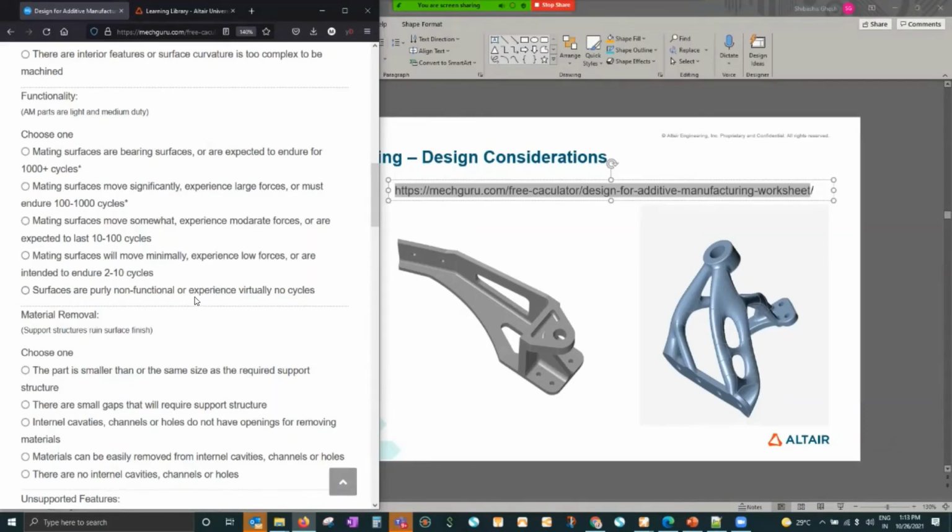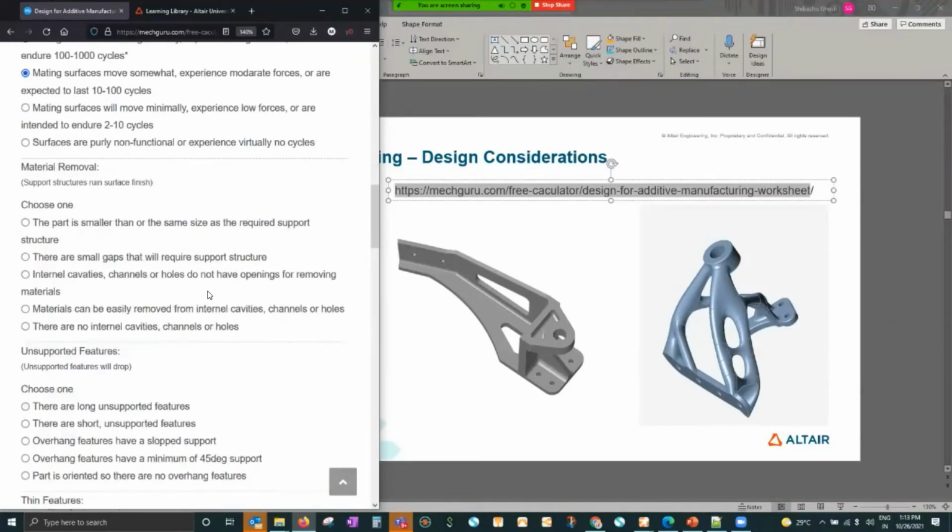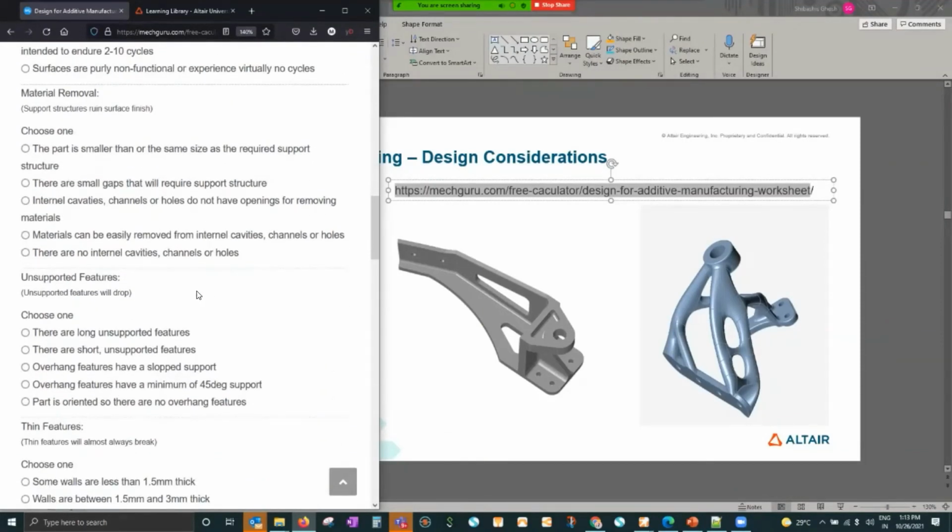If the surface or part is stationary, that is actually ideal for 3D printing. But for this component, there is an actuator, so there is some requirement. So I'll choose this one, and this will remain true for both components, both cases. Now, the third option is material removal.